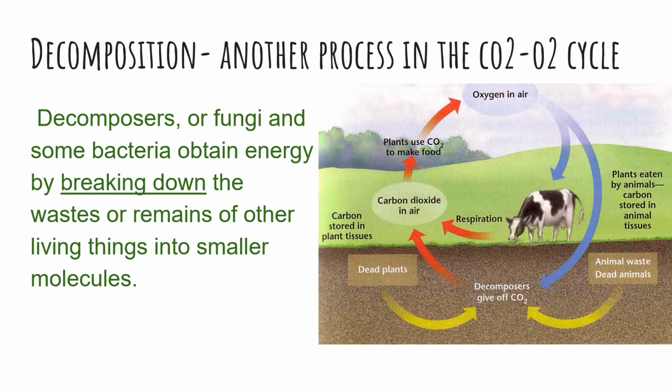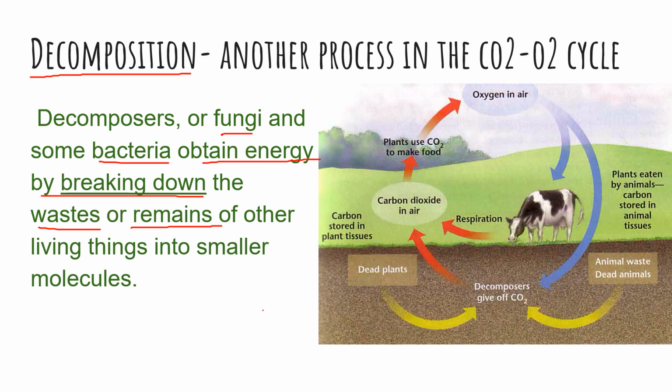All right, and then the last part of this cycle, the decomposition. This is another process in the CO2-O2 cycle. This is where decomposers such as fungi or sometimes even bacteria obtain their energy by breaking down the wastes or even the remains of other living things into smaller molecules. So instead of eating food and combining that with oxygen, their food, so to speak, is breaking down other organisms, either the remains of them or their wastes, etc.